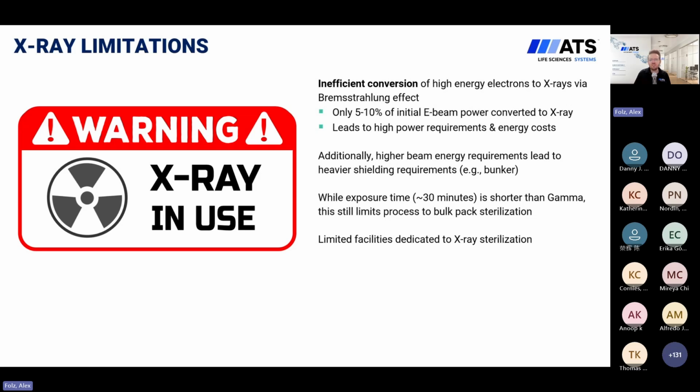That also leads to some heavier shielding requirements, similar to gamma, requiring more of a bunker, more facilities-level shielding and guarding. And again, the exposure time is lower than gamma and lower than ethylene oxide, but it still really limits the process to bulk pack sterilization, in your case, in a box, and so on. Finally, we do have some limited facilities dedicated to X-ray sterilization, not as many as some of the other modalities we've talked about here.